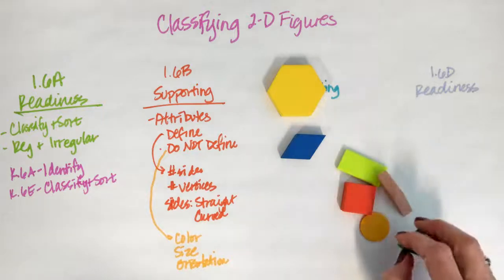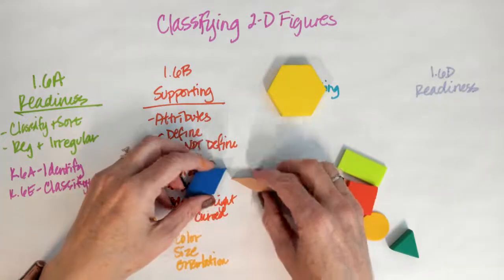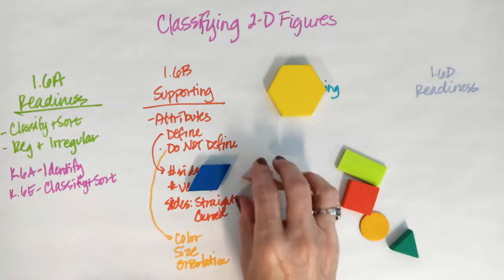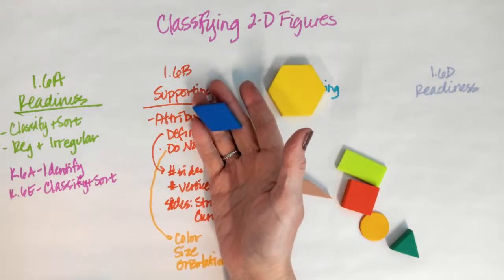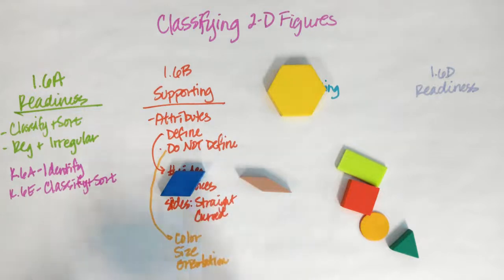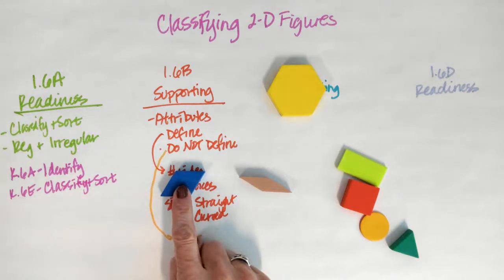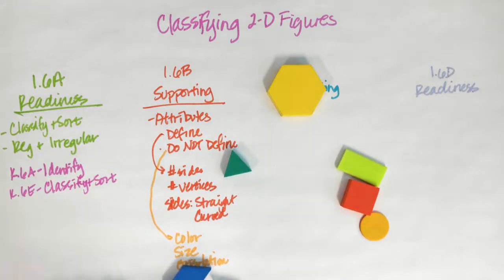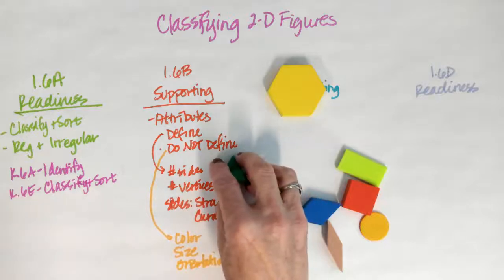So there are a couple of super important things in this unit. One, we need to make sure that we're presenting students with a variety of figures. So we can't only show one kind of rhombus, one look of a rhombus. We have to show a variety, because what we find in upper grades is students are coming with this idea that this is a rhombus and nothing else is a rhombus. They come with the idea that this is a triangle and nothing else is a triangle. So we need to make sure that we're presenting a variety of shapes.